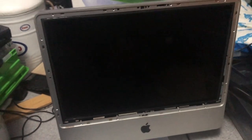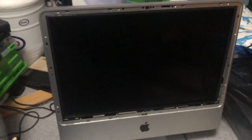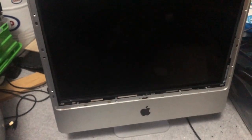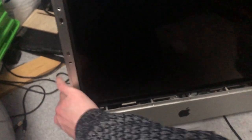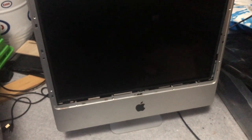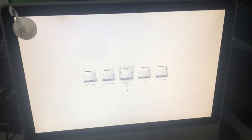I might not keep it fully assembled, but oh my god, I'm happy, even though it was just someone being an absolute idiot with this iMac that was the cause of the main issue. But I'll probably still get the mini DVI adapter, because I probably will end up planning on using this iMac properly. But yeah, I'm very much happy. So I'll see you in a sec where I've got it assembled and put back up where it was.